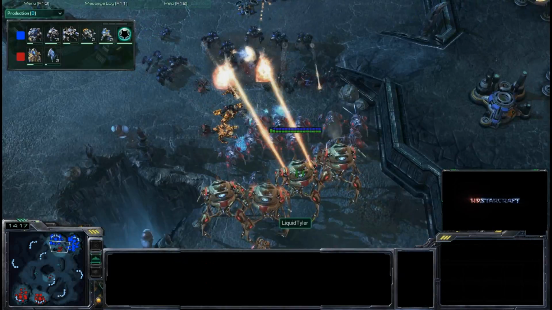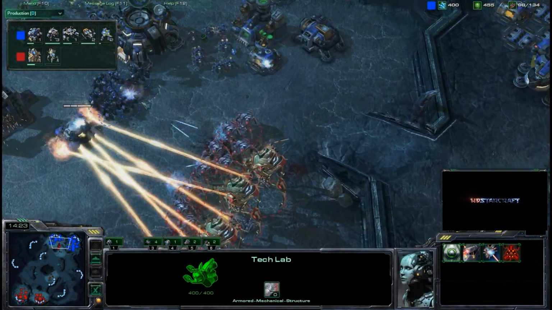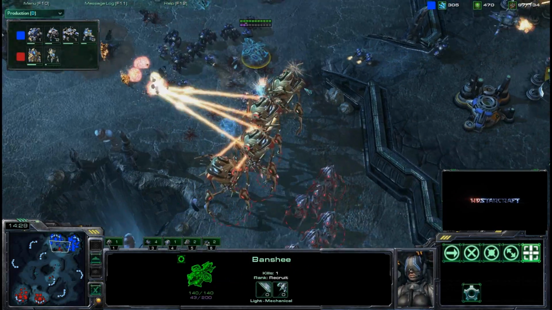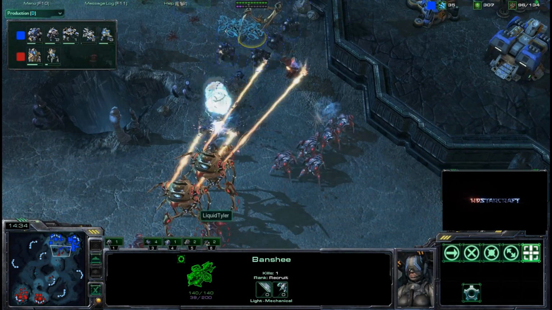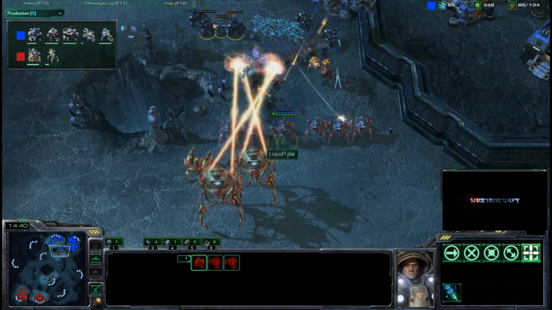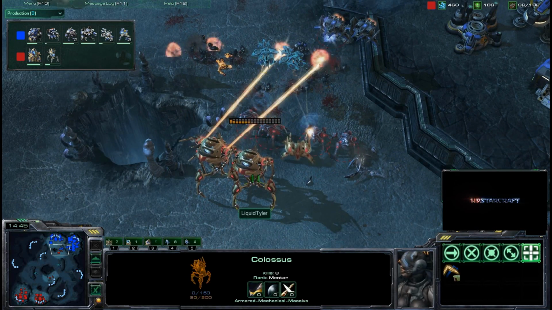The bunker gets obliterated as the Banshees up here, they are just waiting for Cloak. Cloak just now finishing. Now the Banshees can Cloak. I don't think there's an obs in range, and the Banshees here might just save the day for PainUser. It's pushing the Colossi back, and now it's down to 2 Colossi, and it looks like it's gonna be a very, very close battle. But, oh my goodness, no obs for Nony.